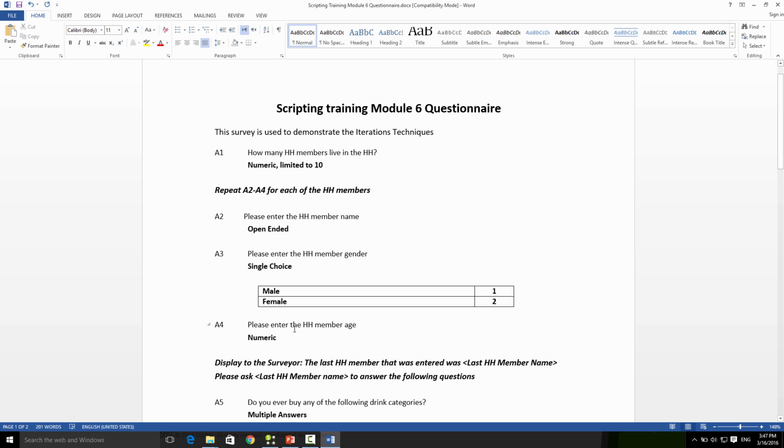As you can see, this is a classic questionnaire part where you would want to implement iterations, and within the iteration we would gather the name, gender, and age of each of the household members. In this case, we will be iterating on a fixed number. We will limit it to 10, and let's see how it is scripted in our script.